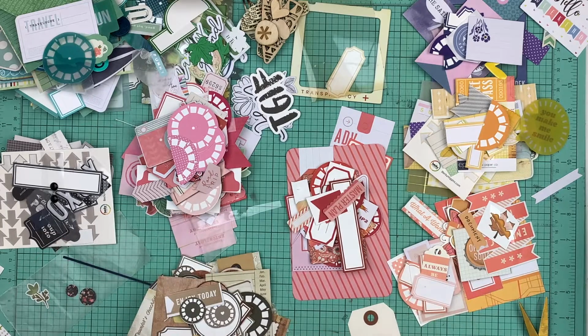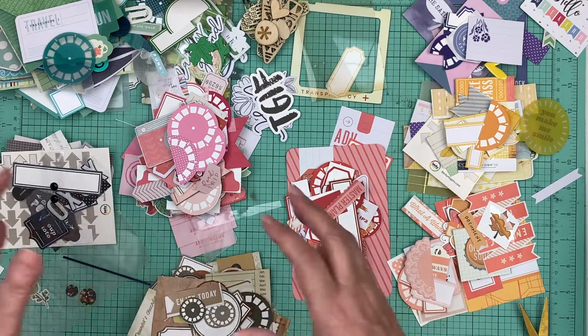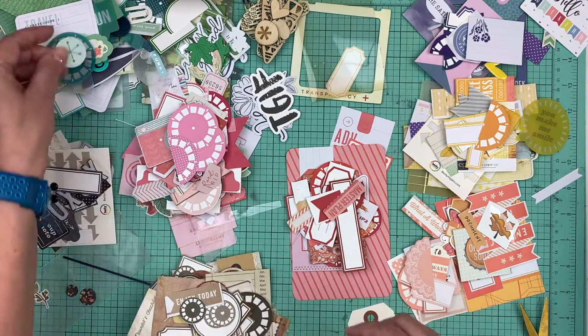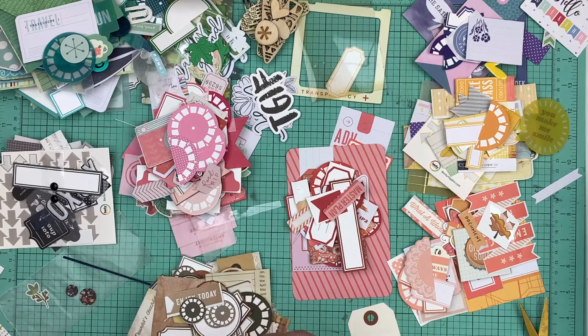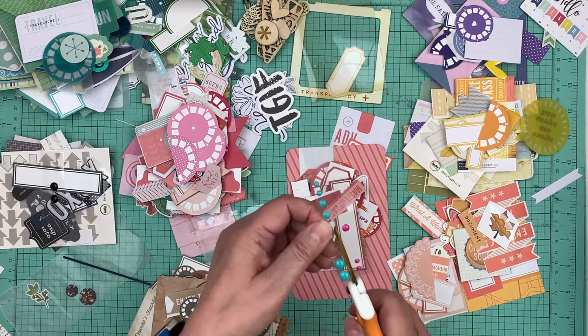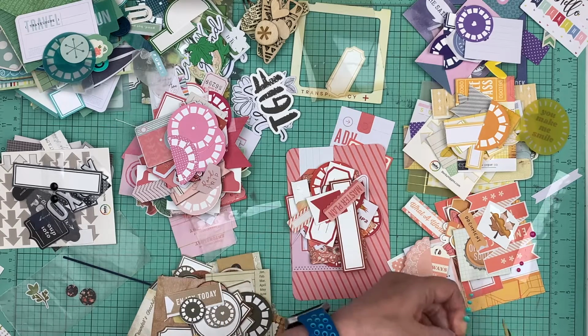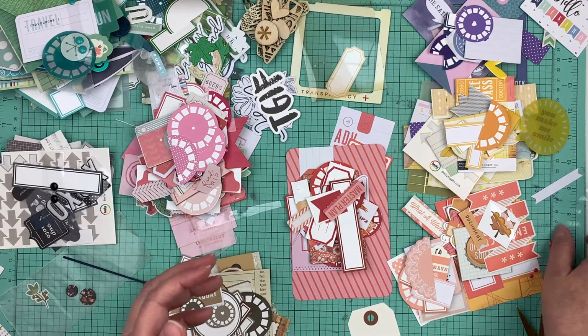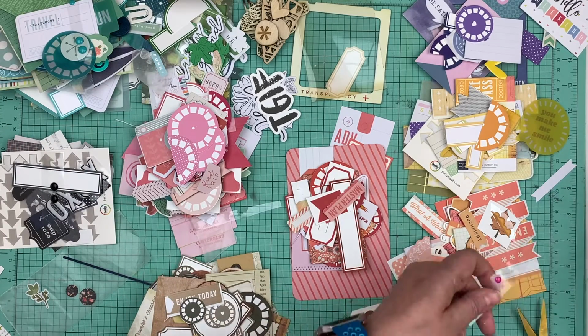So I think I'm going to stop here, and then it's going to take me a minute to move everything off to the side, and it's going to be in a different video where I'm going to put embellishments on the pages. I don't know. I'll probably just do, depending on how long it takes. I don't want it to be an hour-long video. So I'll do probably 15-20 minute spurts of adding embellishments.